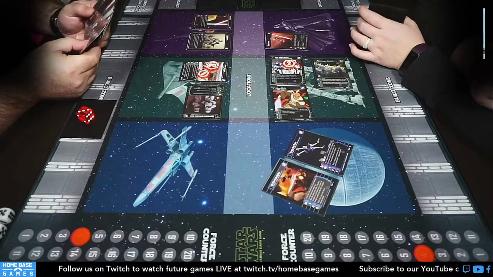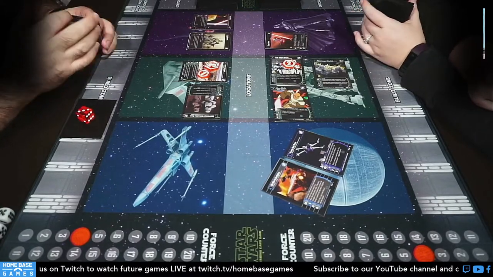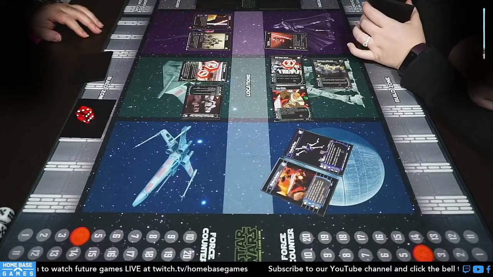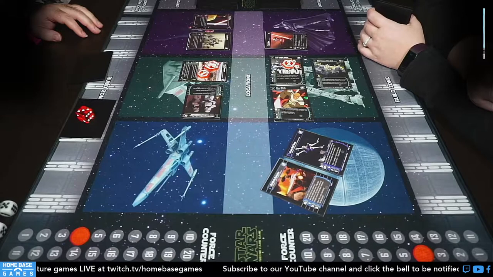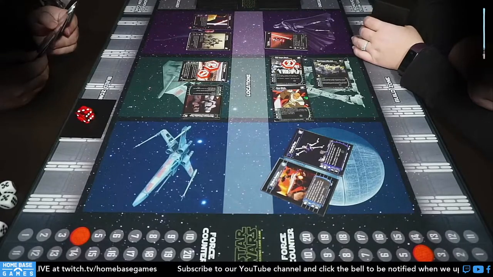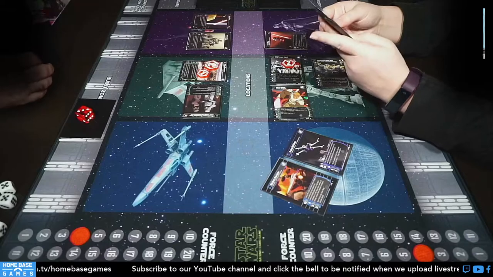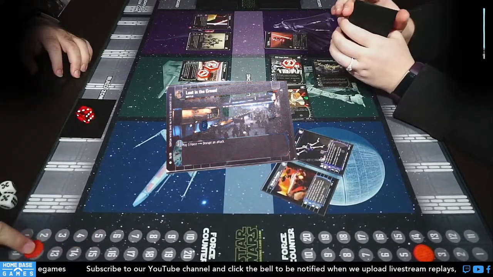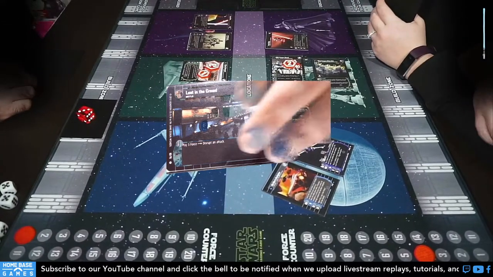While we can. I think I have to. I'm gonna play a card. Okay. I'm gonna play Lost in the Crowd, which is spend 3 force to disrupt an attack. Oh, all right.